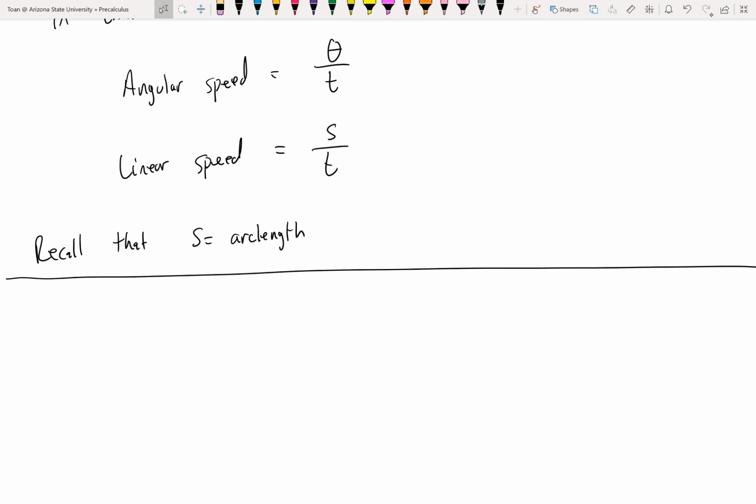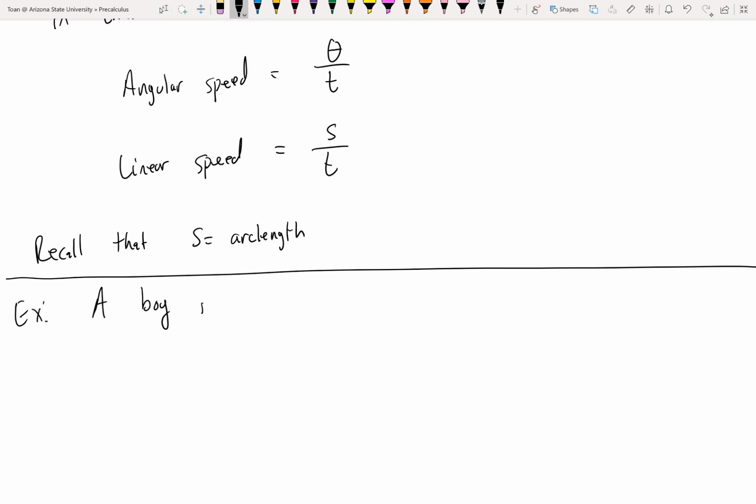So the types of problems you'll face in today's section will involve things going in a circle, right? You have a particle that moves in a circle. You are spinning a toy in a circle. A planet orbits in a circular pattern, those types of problems. And all you have to focus on is what's the amount of angles and what's the amount of time. Let's do an example here.